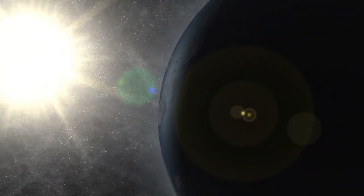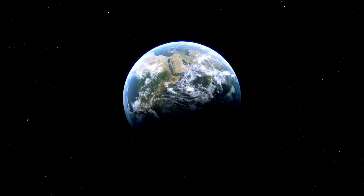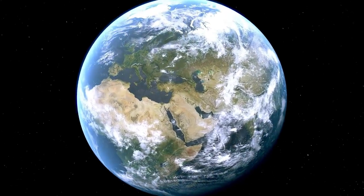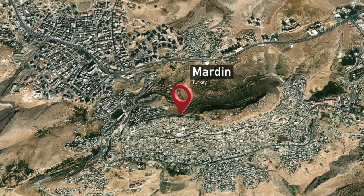Missions like the proposed Neptune Odyssey, still in conceptual stages, may soon gain traction. Such a mission could orbit Neptune, study Triton up close, and even deploy atmospheric probes. But beyond the data and the scientific milestones, JWST's image of Neptune represents something even more profound. It reminds us that exploration doesn't always require proximity.